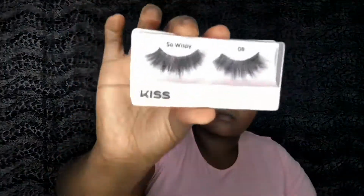So for lashes today, I'm going to be taking the Style So Wispy by Kiss, using my Star Glue to apply them.